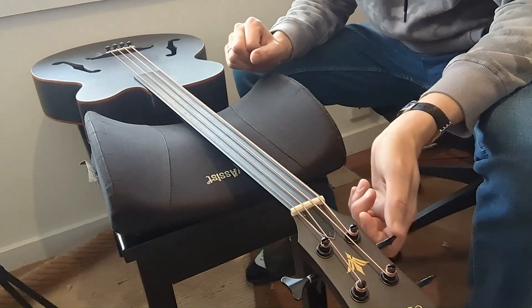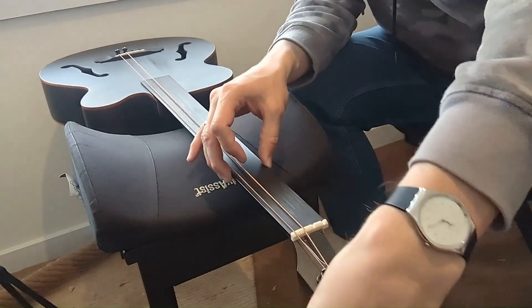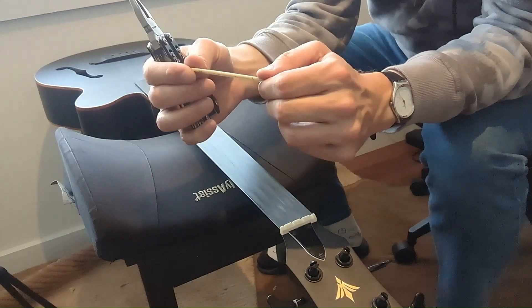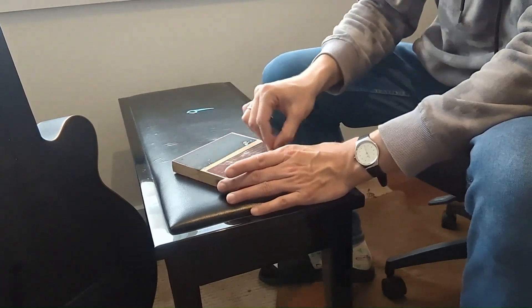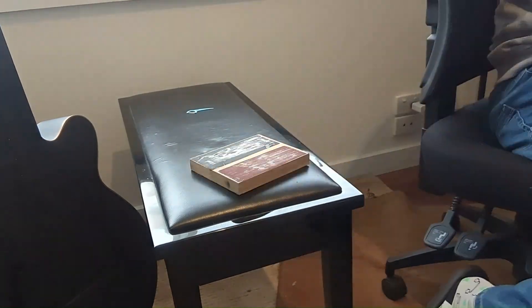First step, I made pencil markings to know where the strings actually were, just in case. Then I took off all the strings. A little tip — always know where your bridge pins are. With all the strings removed, it's a good chance to clean underneath. I removed the bridge pickup plastic, which came out easily, and started the sanding work on it. The actual fix is to get the surface connecting the bass absolutely even, flat and straight. A trick from the Warwick video: you can use a board with sandpaper to keep everything absolutely level.